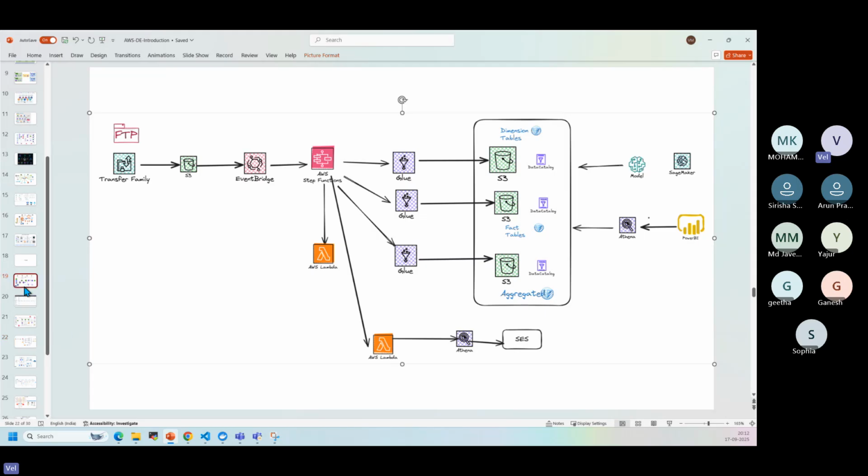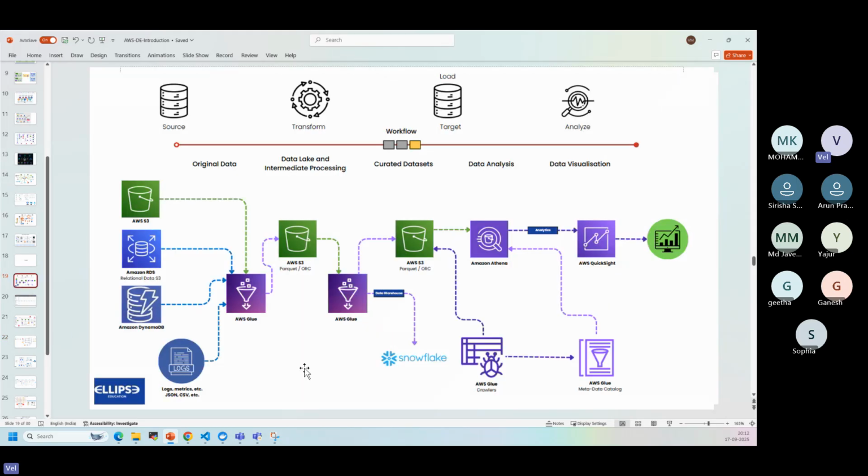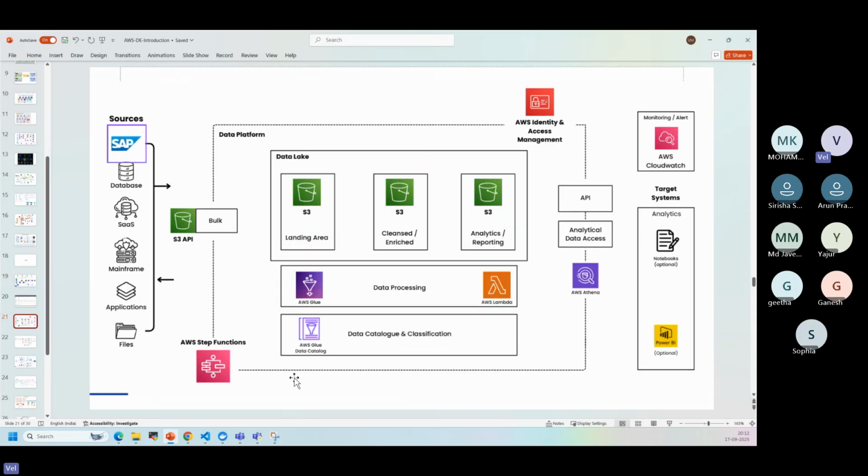Okay, so in the first project, we learned the basics about batch processing. We learned Glue, Athena, we learned RDS, DynamoDB integration with your ETL framework. In the second project, we are learning about the event driven approach. We are learning about Lambda, event driven pipelines. Here we will use SNS for notification. We will use Step Functions, and we will use a data warehouse. We will store the data into fact tables, dimension tables. We will learn about dimensional modeling and SCD type 2. So we'll learn about data warehousing concepts here in the second project.